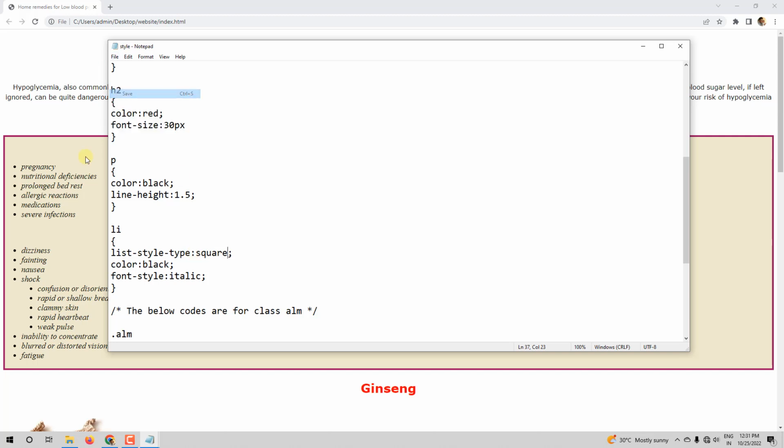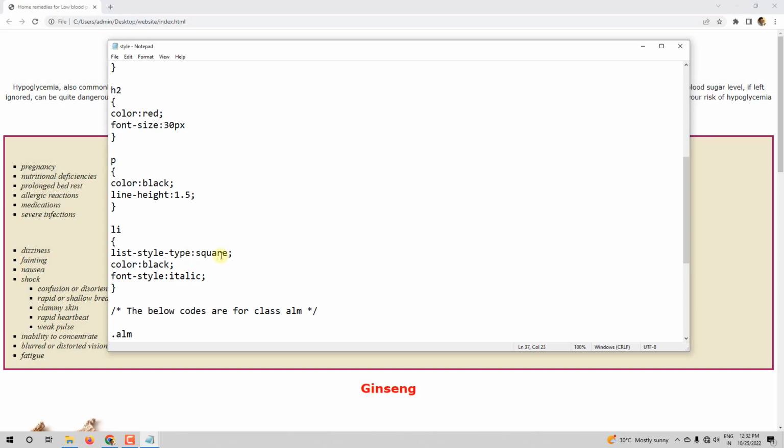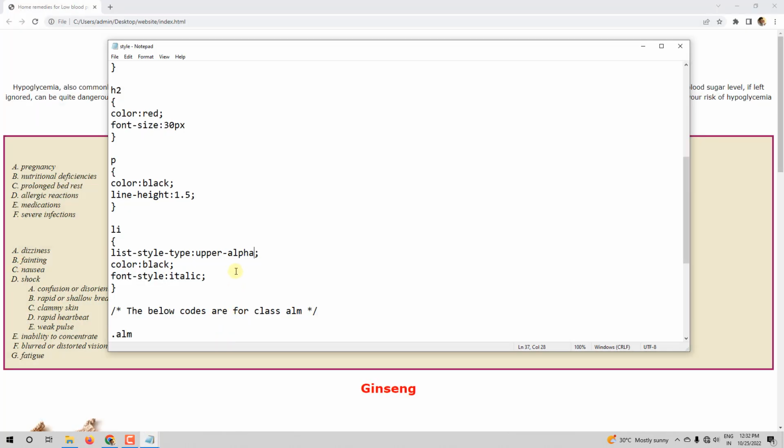Let us save that and refresh to get square bullet points. Next, what do we have? We have uppercase alphabet, upper-alpha. I'll save it and refresh it to get bullet points in upper alpha. Similarly, you have lower-alpha.